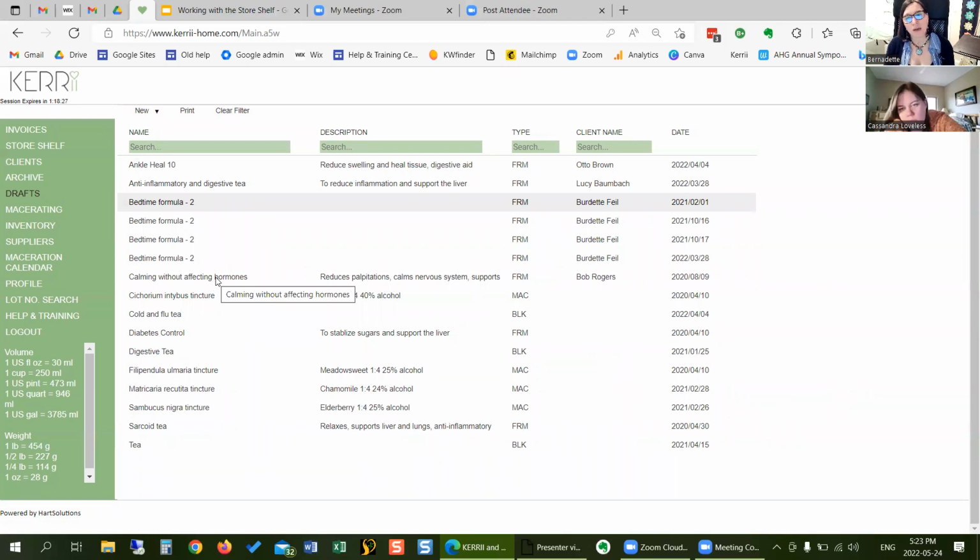Or you can go ahead and leave it off the store shelf. So your point of sale inventory items do not have to be added to the store shelf. They can be sitting in your inventory, and then you can add them at a later time when you want to make them available to your customers. So maybe you've got a launch for something and you want to make sure that the people you work with don't accidentally sell a new product to a customer before the launch date. You can not add it to the store shelf, just leave it in inventory and then add it later.